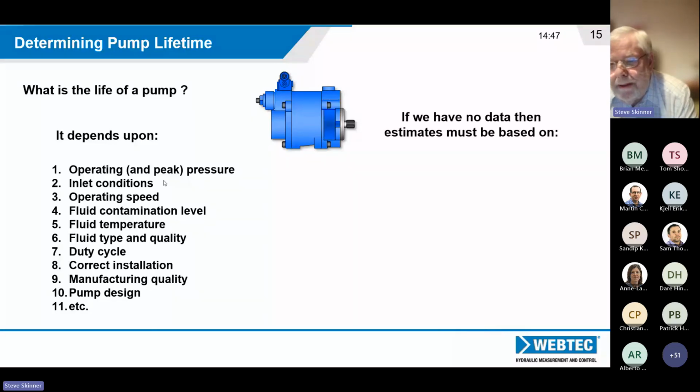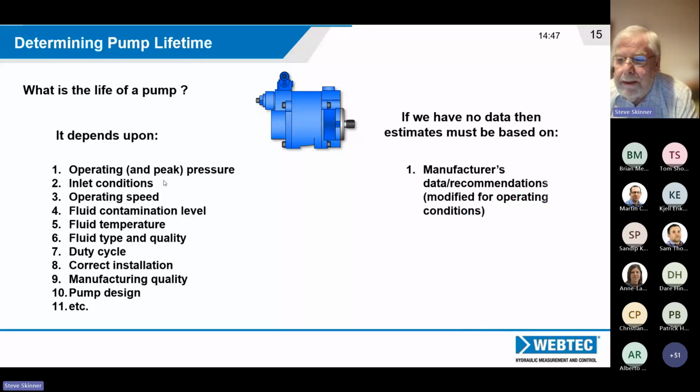If we have no data to go on, if we have no history of pump failures which we've recorded, then all we can do basically is to go by manufacturers' recommendations or their data, modified if necessary for the conditions that our pump is working in.